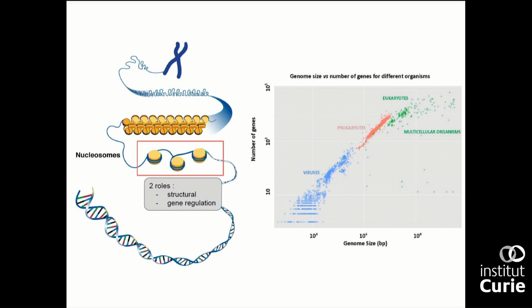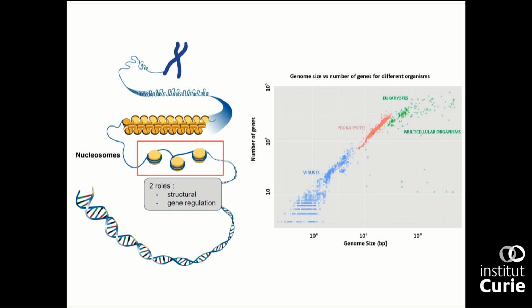For eukaryotes, which have these nucleosomes, this relationship is completely broken, and there is an explosion of genome size with approximately a constant gene number. So what does this genome size explosion allow you to do, which you could not do when you were a prokaryote, is cell differentiation. That is, with the same genome, you are going now to make differential regulations and to have different cell types, blood cell types, liver cell types, muscles, neurons, whatever cell types you want, and you are able to make multicellular organisms that will undergo development.